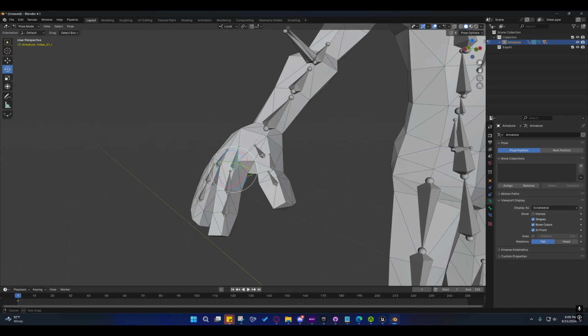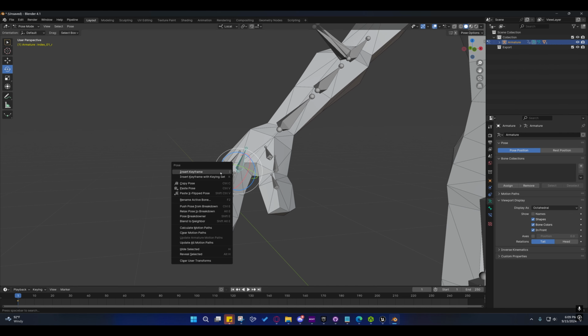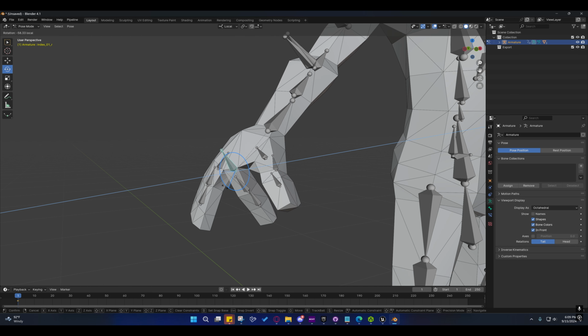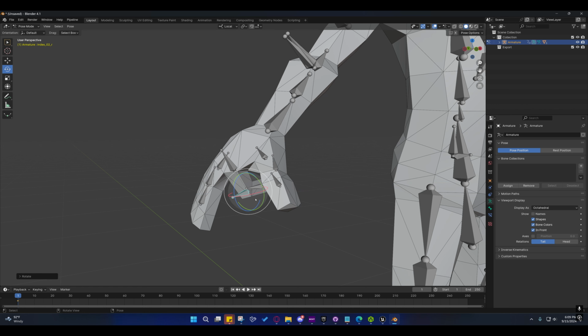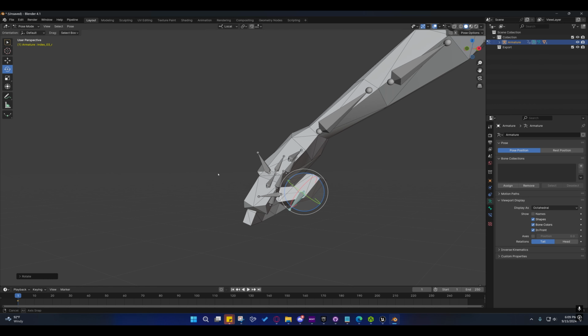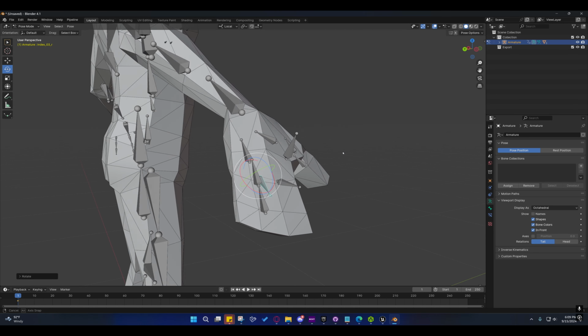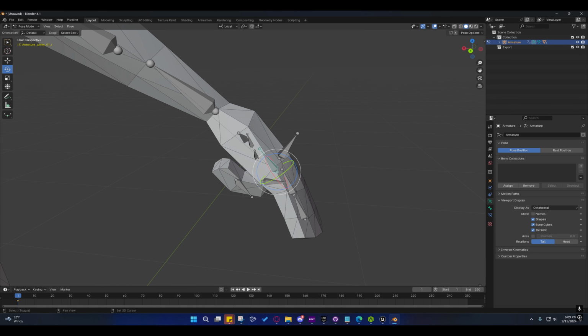Otherwise you won't be rotating along the orientation of the bone. Oh, what did I just do? I don't know. I just undid it though. And then we'll select these bones and rotate them. And considering the low quality topology, that actually does not look bad.